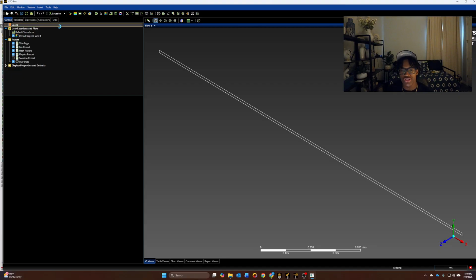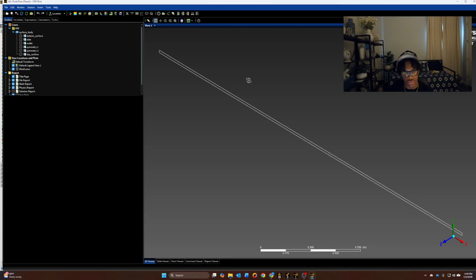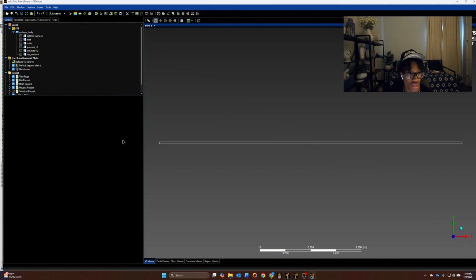So now with the results, this is pretty much how we're gonna be able to view our velocity profile. We're gonna see the contour to make sure that we are simulating Poiseuille flow properly. The first thing, just go normal. What we're gonna do is go to location here, and then we're gonna do line. And this first line is going to be the midpoint.